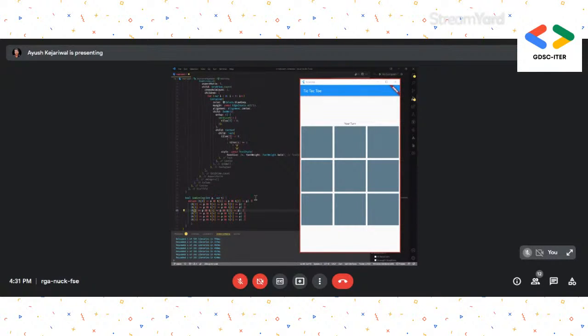Now we have to go vertically. So 0, 3, and 6. Right. If somewhere you find something that I have done wrong, you can just stop me and ask.